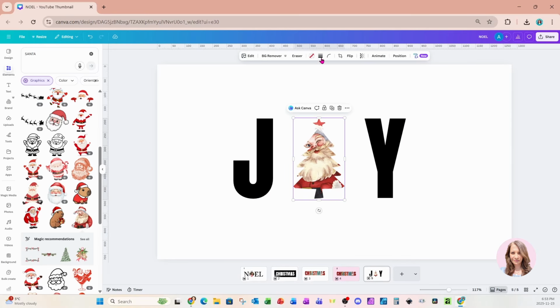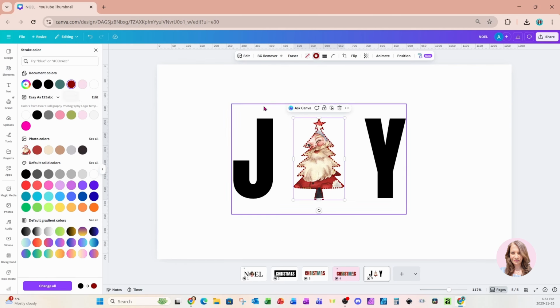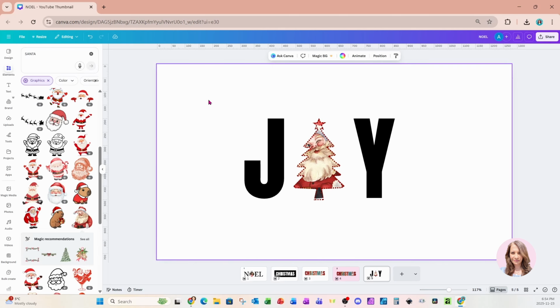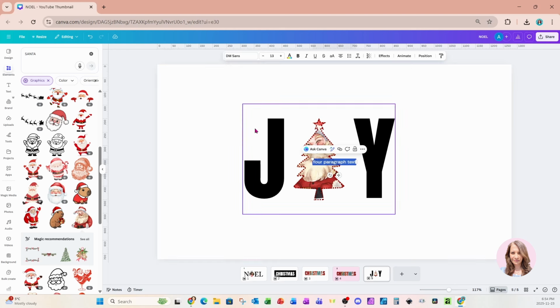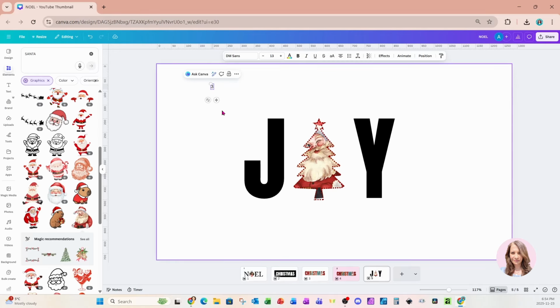I'm going to grab this and I'm going to add a border too. So I'll come up here. I'm going to add this dotted border and I'm also going to change the border to red like that. And so this is our third design. So I'm going to place some more text and I'll just put a 3 there for our third design.